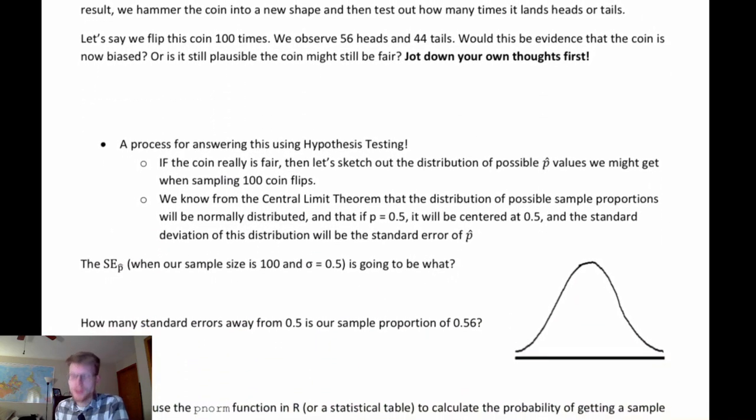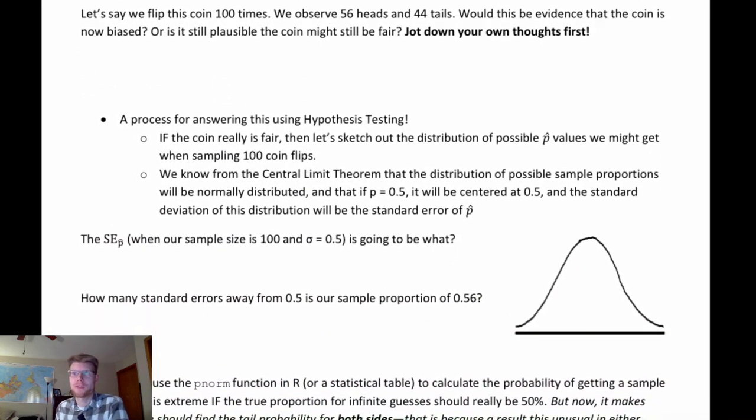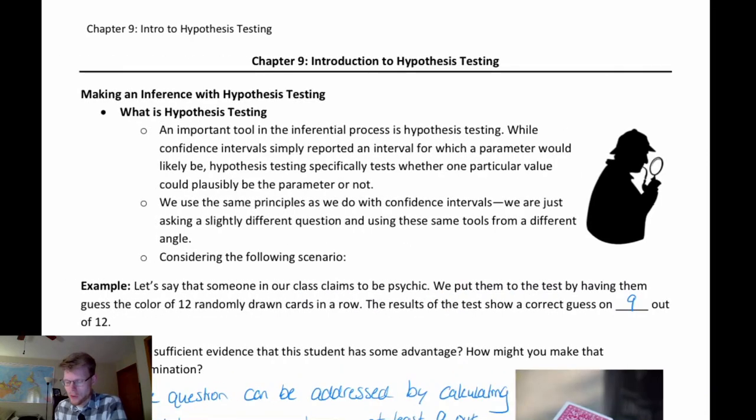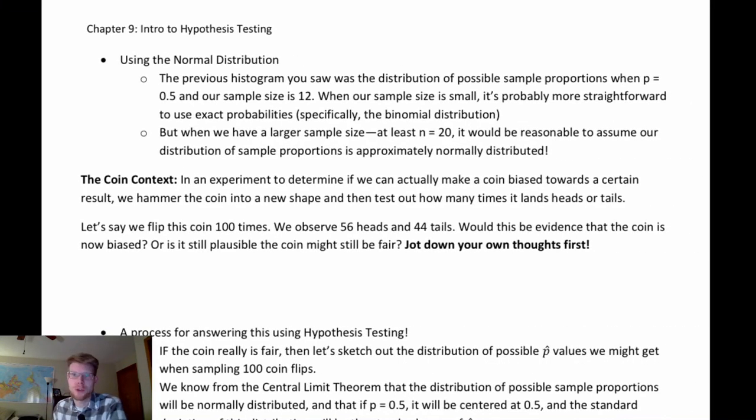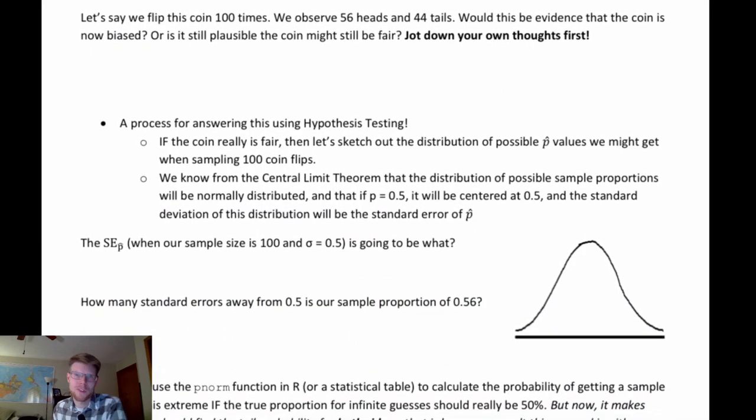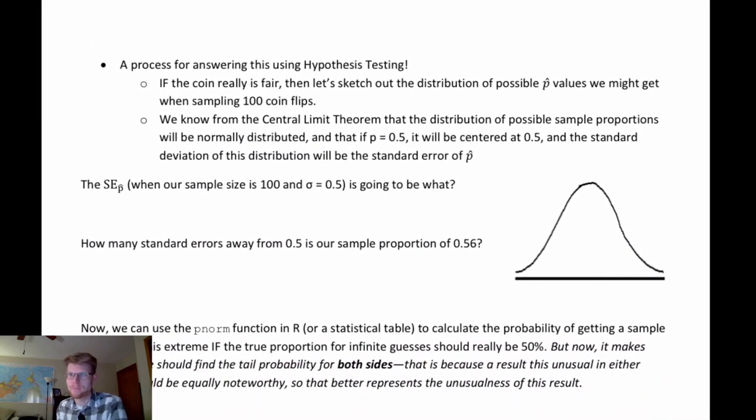Okay, so let's go ahead and use hypothesis testing to answer this. And now we're going to use the normal distribution to answer this because we don't have a countable number of categories, or well, I guess it's still countable with 100, but we don't have like 12 or 13 categories. Instead, we have 100. So that means that the distribution for p hat is now going to approximate a normal distribution a little bit clearer. It's going to be a little bit more continuous looking. So we can just use normal distribution properties to calculate this fairly accurately.